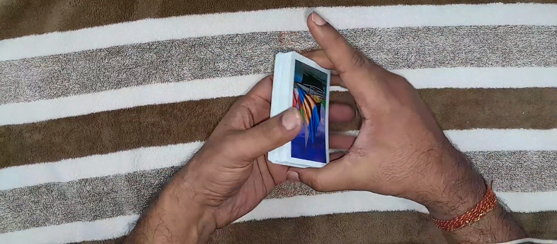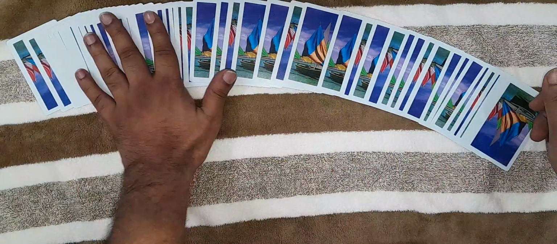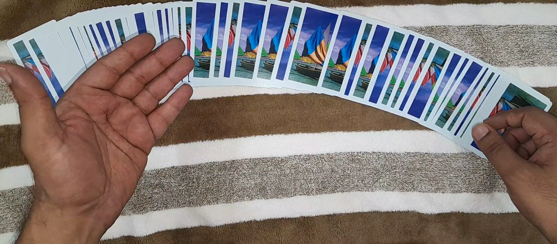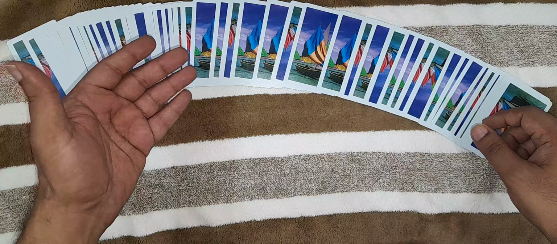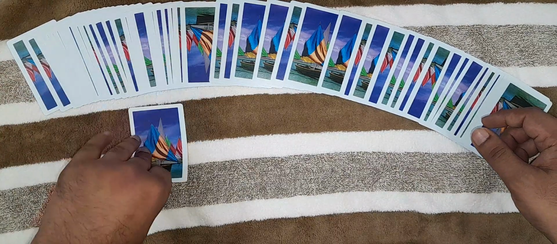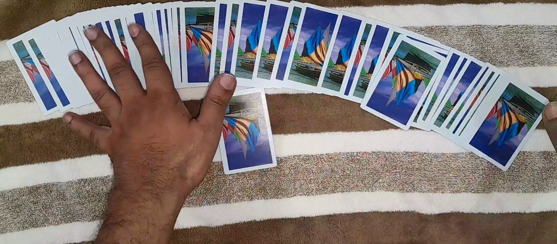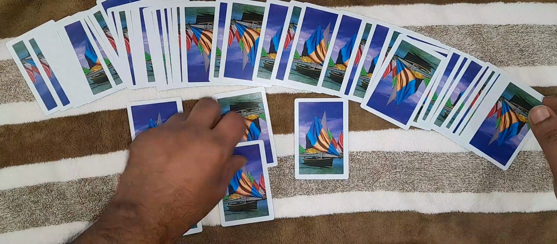Once shuffled, I spread the deck using my left hand from left to right. This is how I spread the deck. And if the questioner is in front of me, I request him or her to pick up 6 cards one by one and give it to me. But since the questioner is not here, I do it myself. So, does A love B? I pick up one card. Let's say the second card from here. Just spread your fingers and instinctively, wherever you feel like stopping, stop and pick up the card that appeals to you. So let's say these are the 6 cards that have appealed to me, and we are going to use these 6 cards.